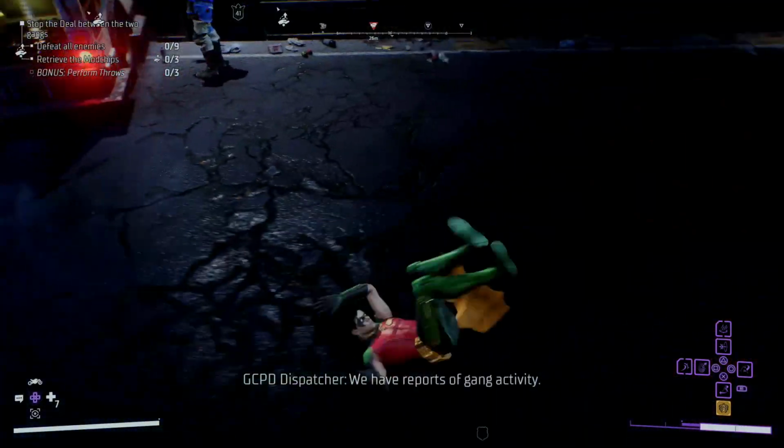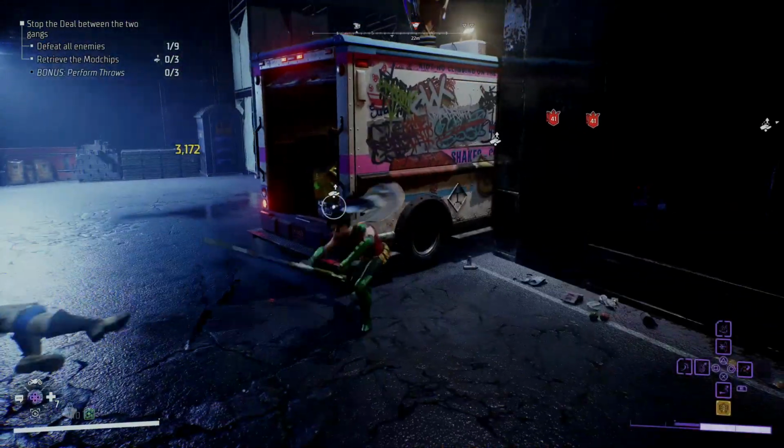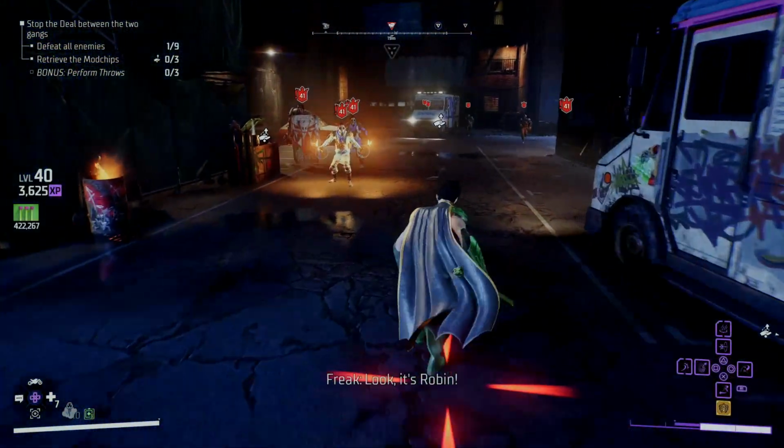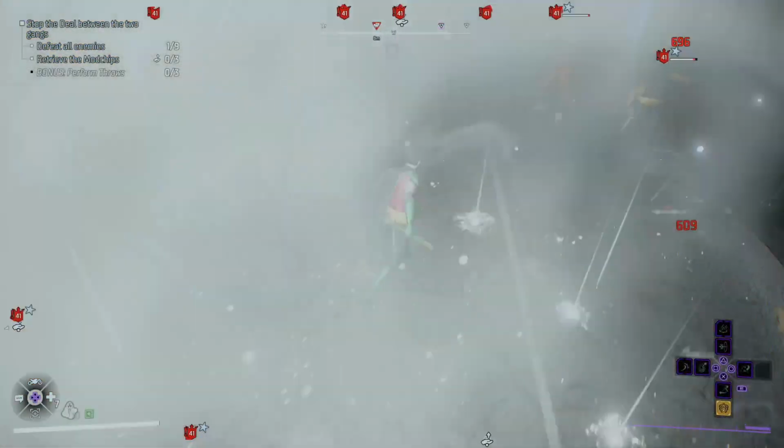When it comes to creating a build for Robin in Gotham Knights, it really is a no-brainer that you will go for the elemental side of things. His elemental tree is exceptionally strong, and elements are actually really strong in game as well. Stealth is just far too situational.